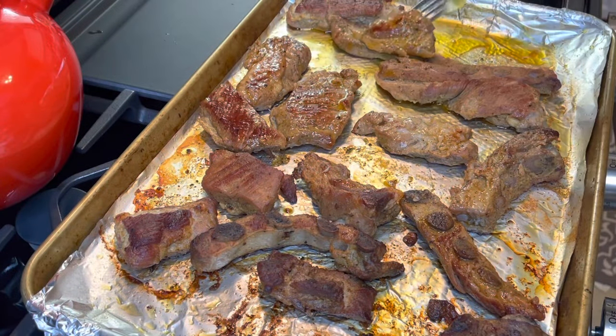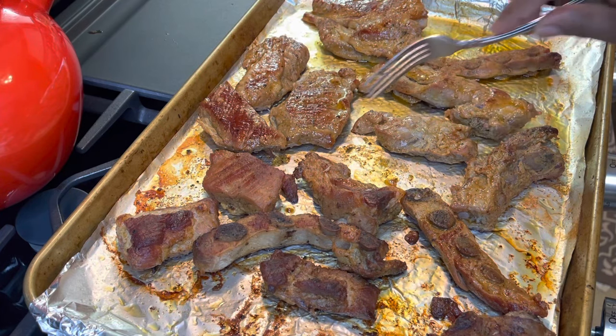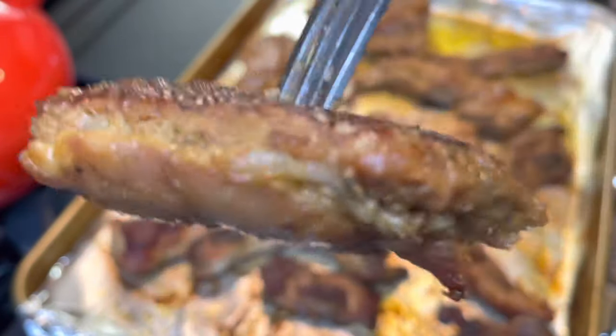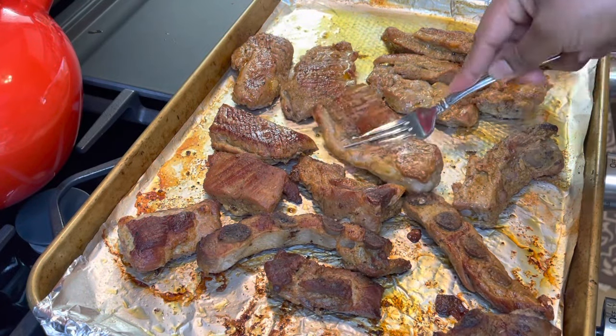This is what it looks like after about 2 hours. Again, I'm turning it over, checking it for tenderness. Look at that flavor, y'all. This is what I'm saying. Make sure you season your meat generously. Look at that crust. That is so fork tender.